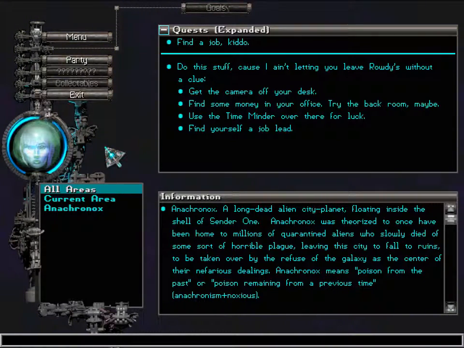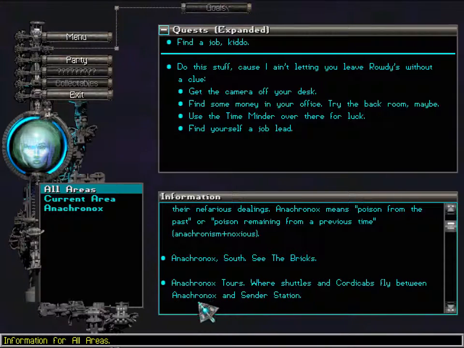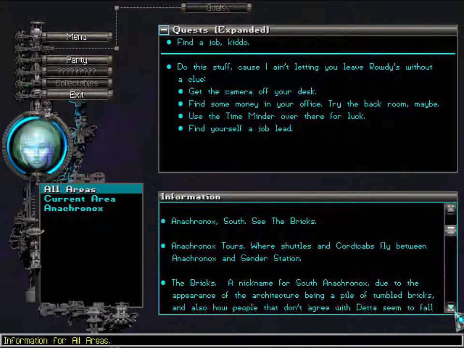Information. Anachronox. A long-dead alien city planet floating inside the shell of Sender 1. Anachronox was theorized to once have been home to millions of quarantine aliens who slowly died of some sort of horrible plague. Anachronox means poison from the past, or poison remaining from previous time. Anachronox South Sea the Bricks. Anachronox Tours for the shuttles and Cordy Caps fly between Anachronox and Center Station.